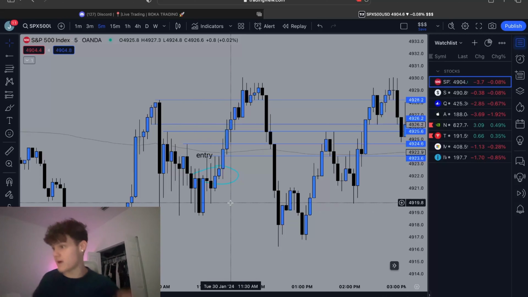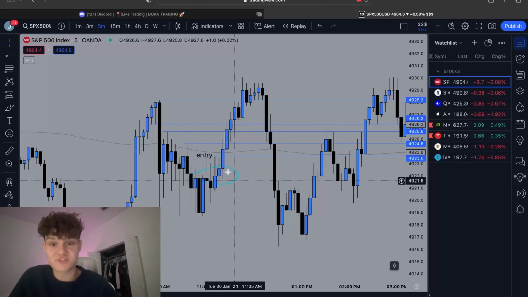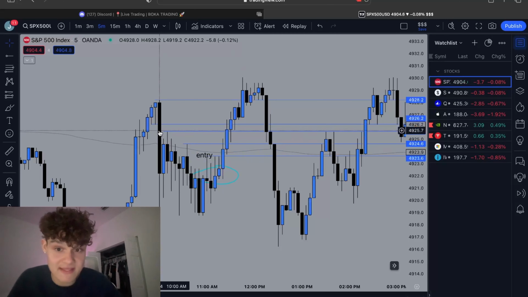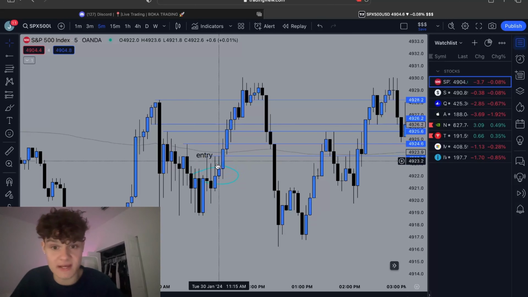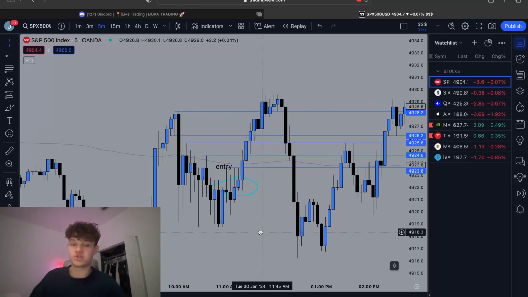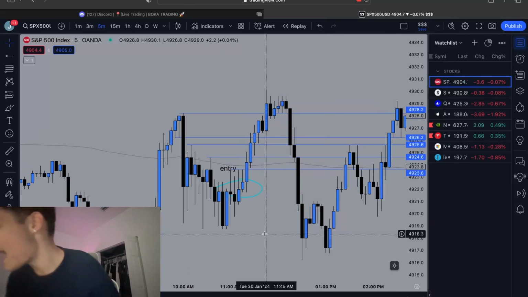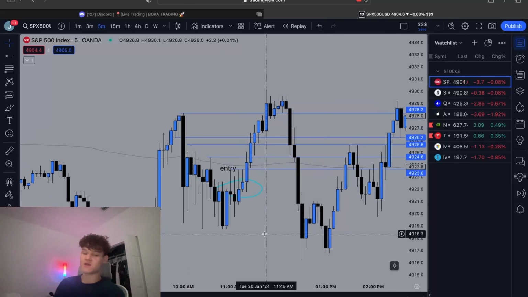So, boys, that is why I got into my trade. That is why I put my take profits where I did. That's what a fair value gap is. That is what liquidity is. That's what a break of structure is. I hope that you guys learned a tiny bit from that. And if you didn't, bro, there's nothing wrong with that, especially if you're new.